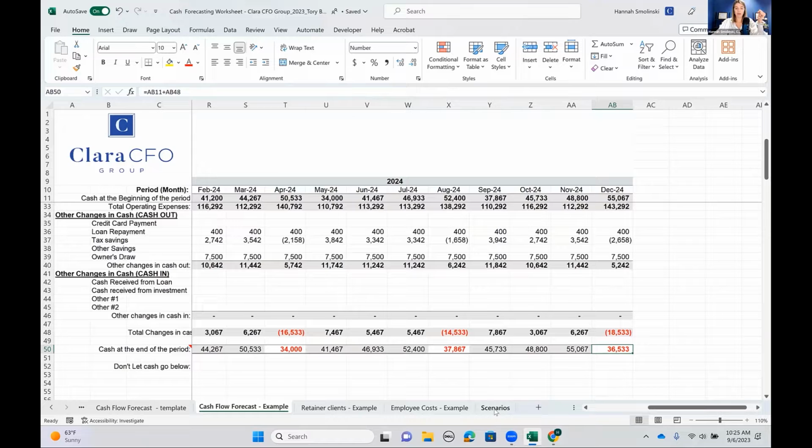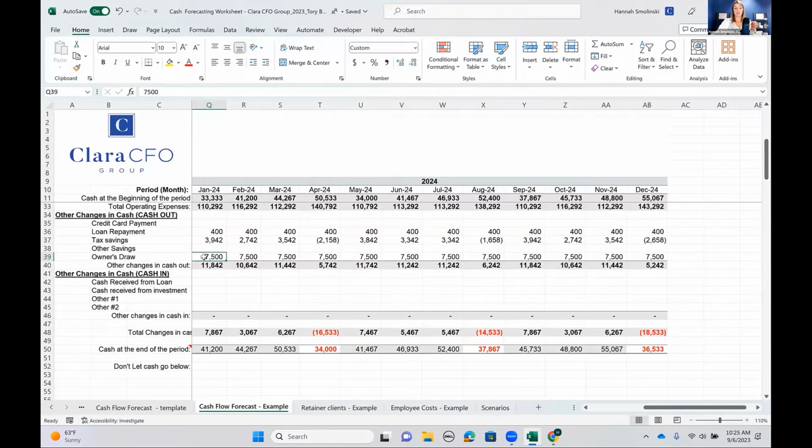They have a goal of having $100,000 in cash by the end of December 2024. And so if we were to lay out all of this right now, we have to say, hey, that's not going to get you there. What you're doing right now is not going to get you to the goal that you want. And to layer on top of that, they don't want to borrow any additional money because they're working on paying down their debt. And then they also want the owner here to be paid $10,000 a month rather than $7,500 starting in January of 2024. Okay. So we want to say, how can we make that happen?